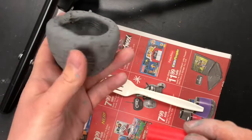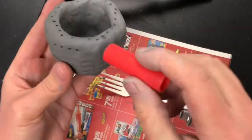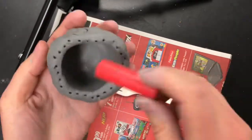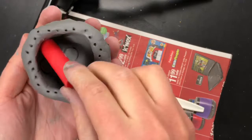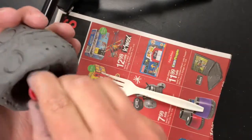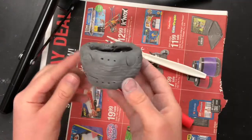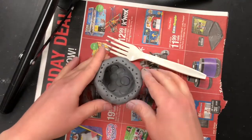And you can use the marker cap if you press really gently. You don't press super hard because you could get a hole in your clay. But if you press really gently, you get these nice little circle shapes. So I'm going to get them all in the inside of my pot. I think that looks really cool. So you can decorate the outside, the inside, the bottom, all parts of your pot. So here's my finished pinch pot, and it's ready to go into the kiln.